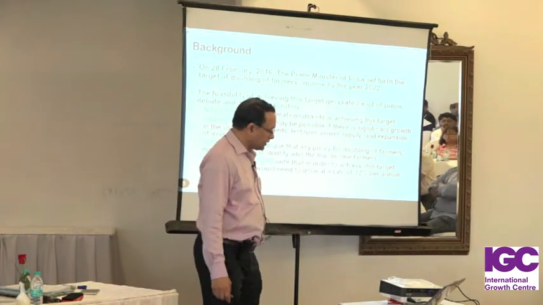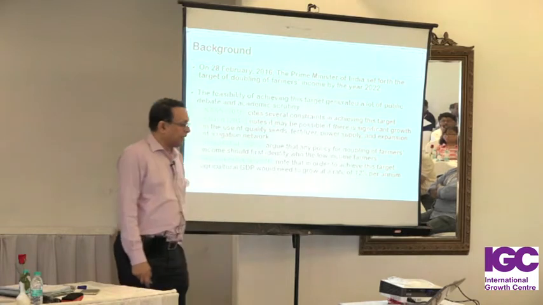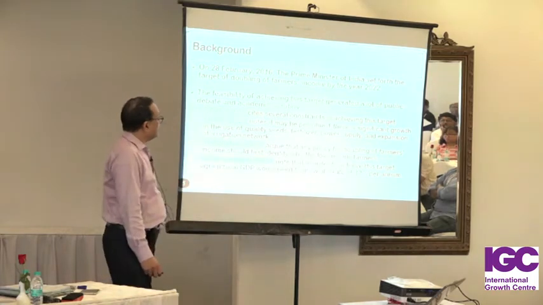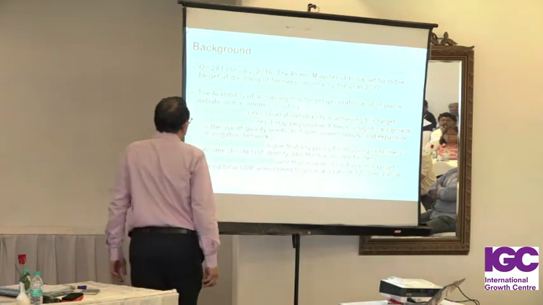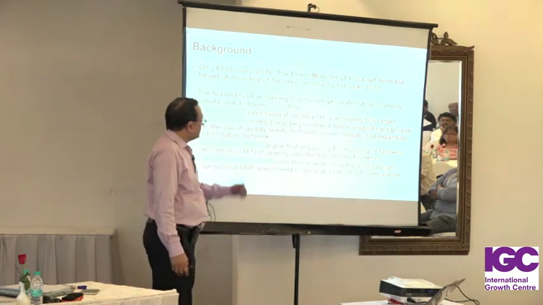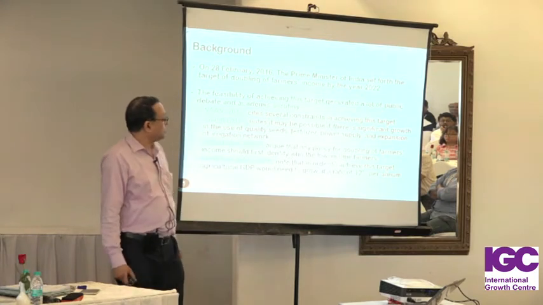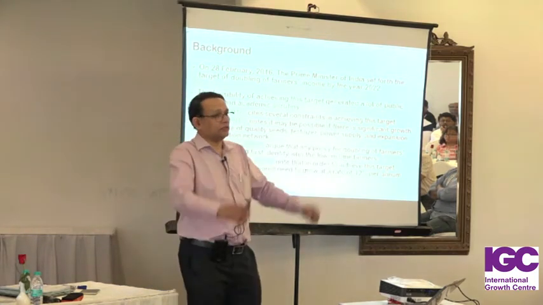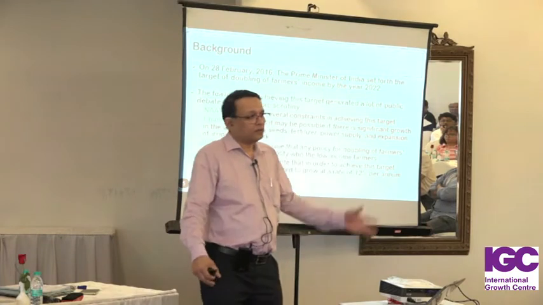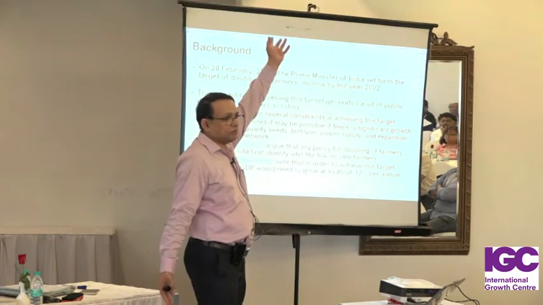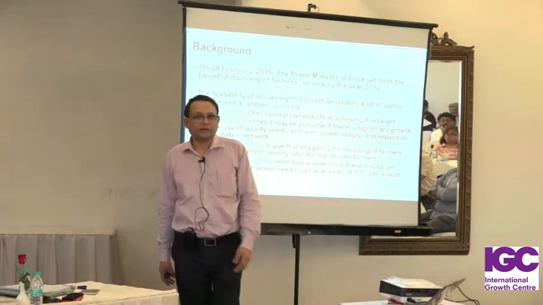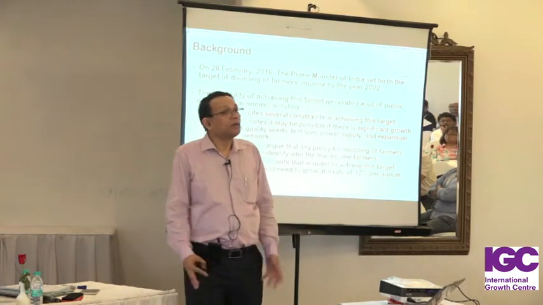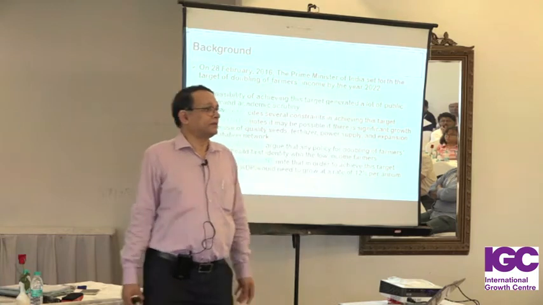And Bittal and his co-authors also raise a more fundamental question: when you say doubling of farmers' income, you should first identify who the low income farmers are, whose income. When you say farmers' income, we already saw 17,000 in Bihar versus 1 lakh plus in Punjab per capita income. Whose income are you going to double?